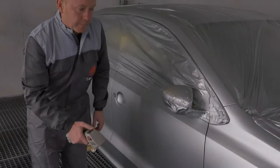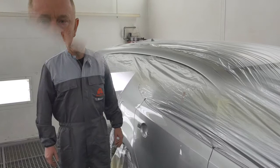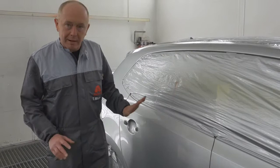If you apply your base coat in the way that I've just shown you, this is the result that you can achieve in a very productive and efficient manner. Here we are, the car's just come off a bake. As you can see, the clear coat's done, everything's nice, great finish off of the gun.